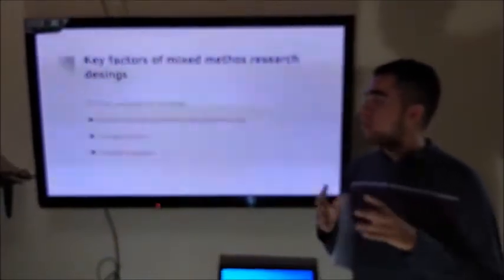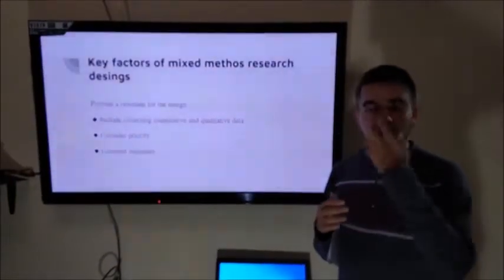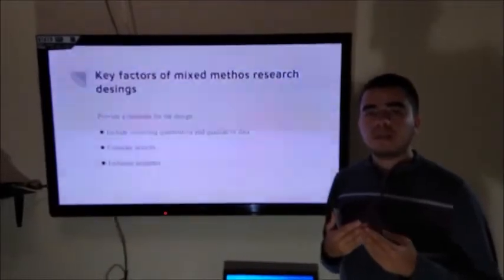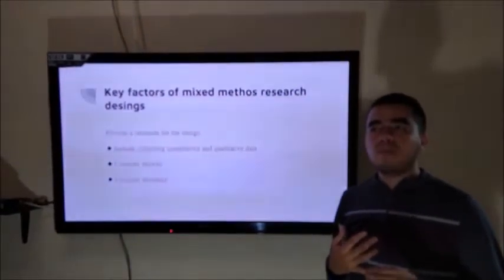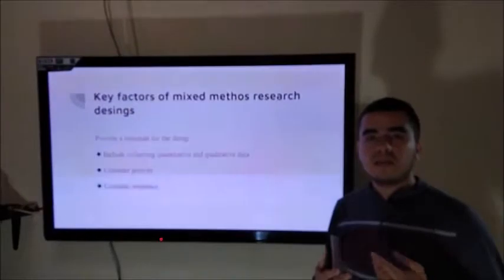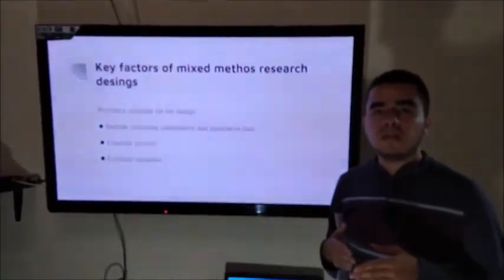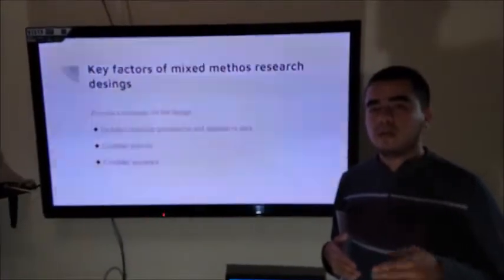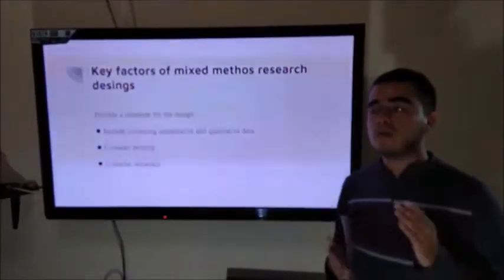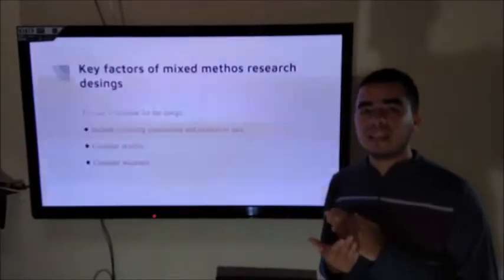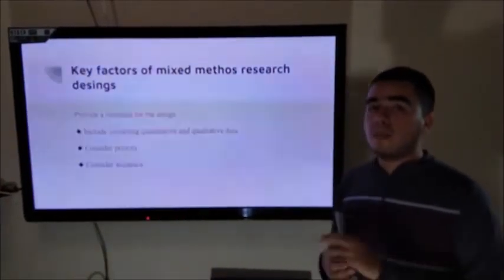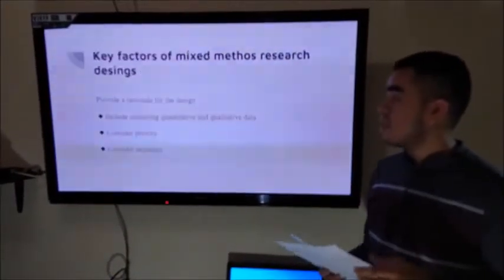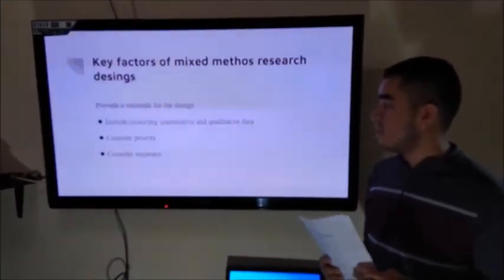For example, to provide a rationale for the design, you need to state why you are conducting a mixed method research design. What are the reasons that push you to conduct it in order to better analyze the phenomenon that you want to study? You need to say, I want to do this because of this and this, because it is necessary and pertinent to combine qualitative and quantitative. Next, include collecting qualitative and quantitative data.